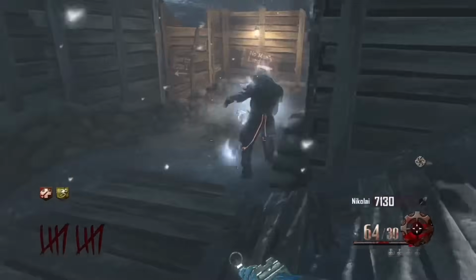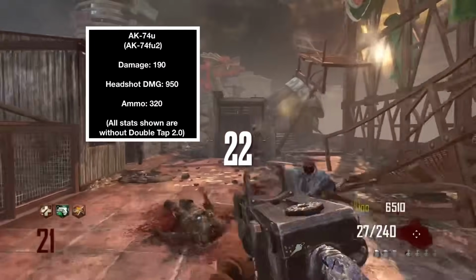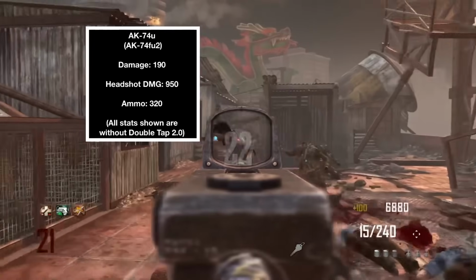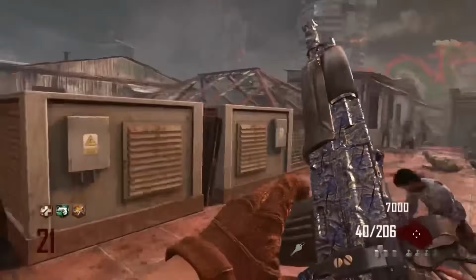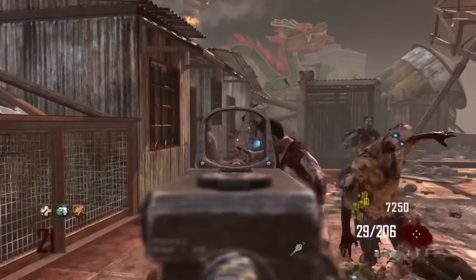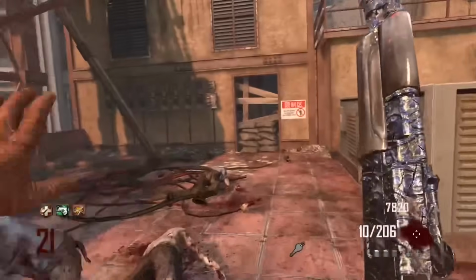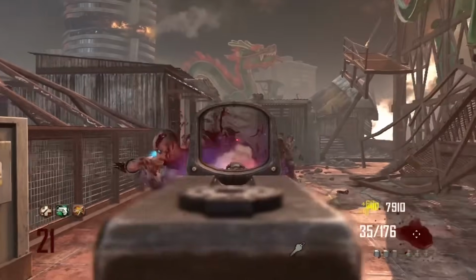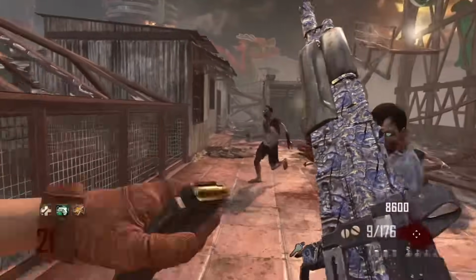At number 22, we have the AK-74U, which is the same thing as the Black Ops 1 AK-74U, just a super balanced SMG that is going to help you in every case in Black Ops 2, whether you're getting points or whether you're trying to kill zombies at a semi-high round. Again, you're not going to see too much out of the AK-74U. It's a solid weapon and it's very effective, but there's a lot of other weapons that will be more useful than it. Our next spot, I believe to be a little bit overrated.